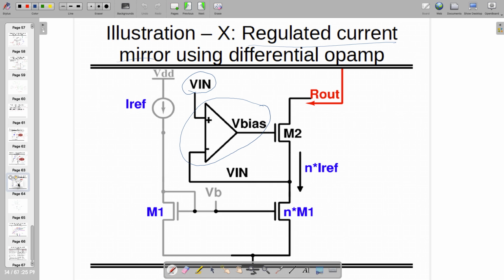So for that, there is one configuration. Generally, people also call it low dropout or LDO. You can study this separately, but in that we want to have a constant current for a constant voltage. So what I'm doing here, I'm keeping V in at the plus terminal, and the negative terminal is connected here. So this is a negative feedback. In that case, this is V in, this is V in.